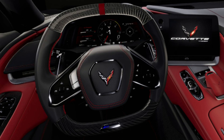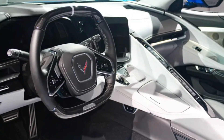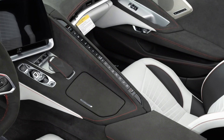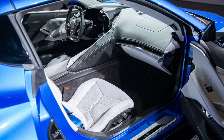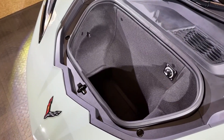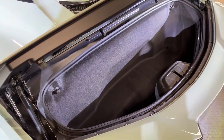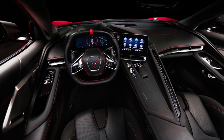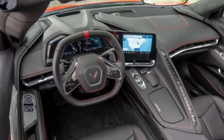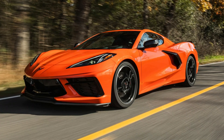The steering wheel is also adjustable for reach and height, so you can find the perfect driving position. The E-Ray features a spacious center console with ample room for your phone, wallet, and other essentials, along with a covered storage area under the armrest, door pockets, and a small front trunk. The interior is also packed with the latest advanced technology, from the virtual gauge cluster to the high-tech infotainment system, keeping you connected and entertained no matter where your journey takes you.